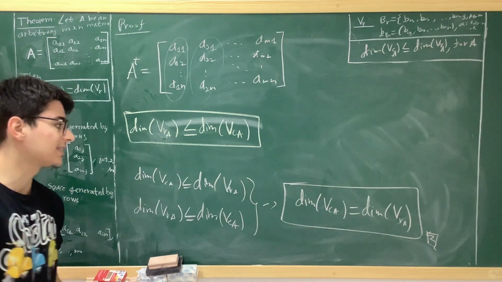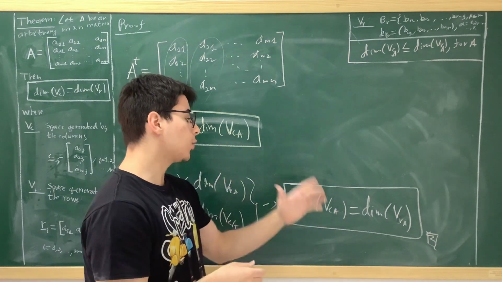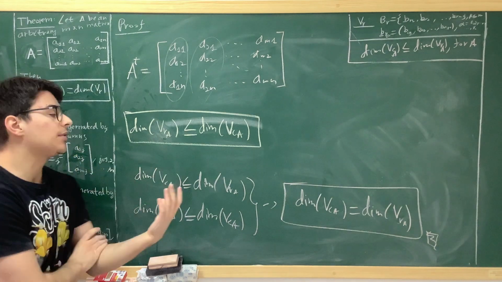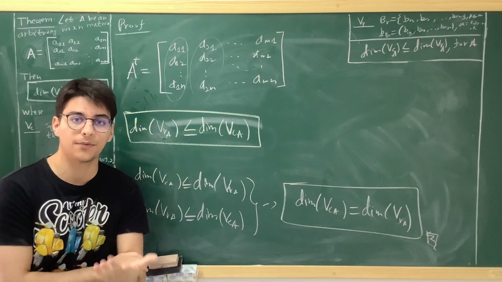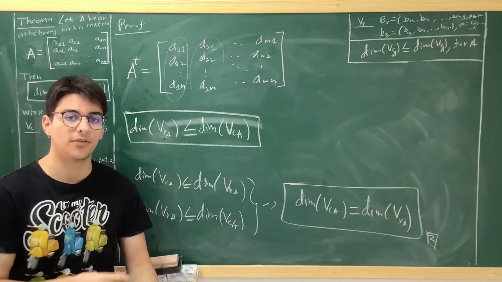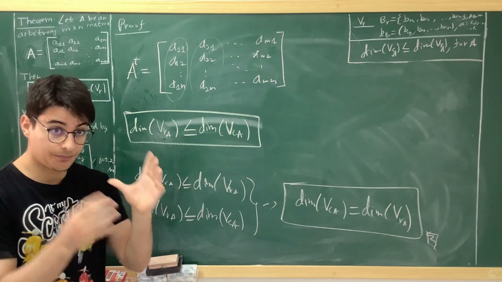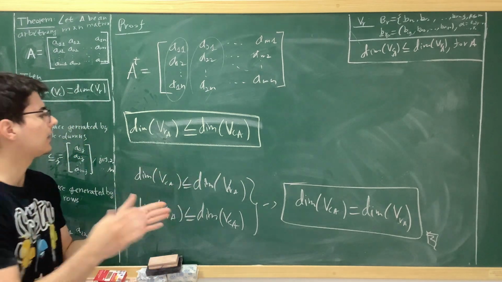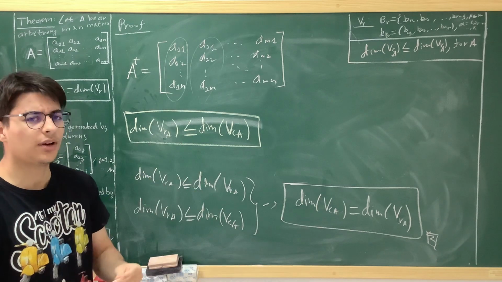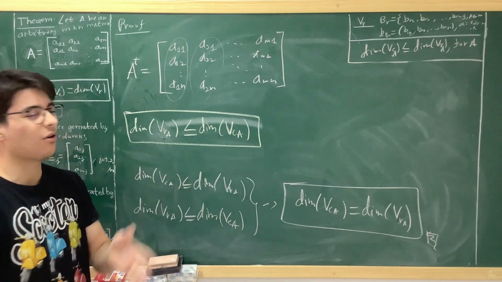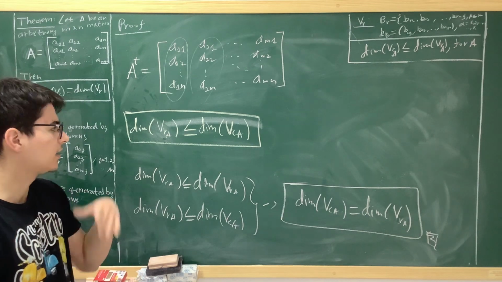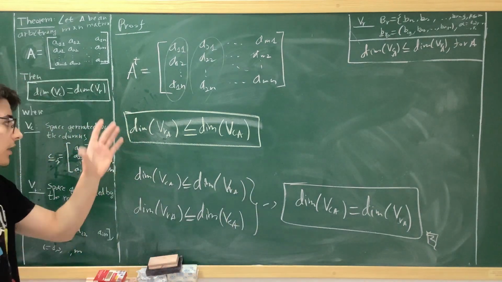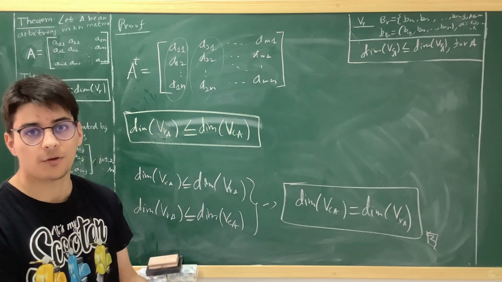Well, this, as I said, just means that if we get our columns and generate a space, it will have the same dimension as the space generated by the rows. I know that the notation and everything can be a bit messy for these kinds of theorems and proofs, but once you do some of them, you will get the hang of it. It's actually really important to see what kind of notation you're going to use. As you can see in this case, I might have gotten a bit mixed up, and I should maybe have used some other notation, but I spent some time thinking about the notation, and I thought that this should be clearer. But maybe I had to do some other fixes in the notation for everything to be a bit more understandable and easy to follow.